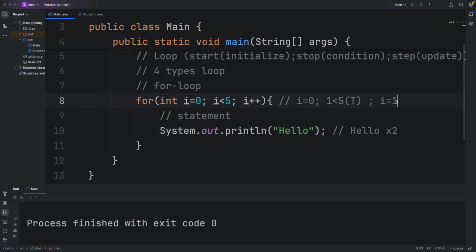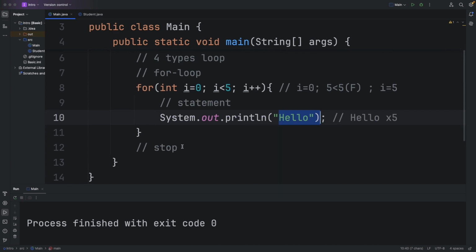Keep doing it, 2 smaller than 5, true. 3 smaller than 5, true. Do the 4th time, upgrade to 4, smaller than 5, true. Then 5 smaller than 5, is that true or false? It's false, right? So it doesn't do hello anymore. It stops. Based on this, we can count that hello works 5 times. This is the for loop.